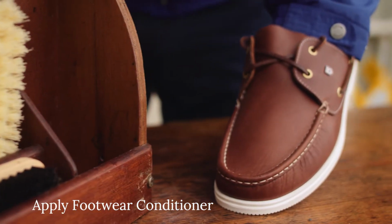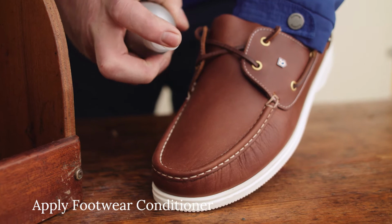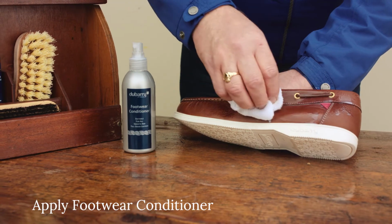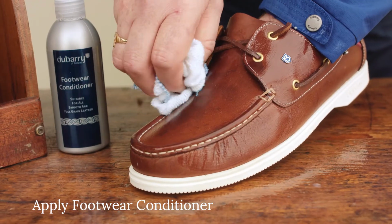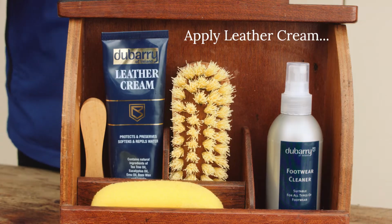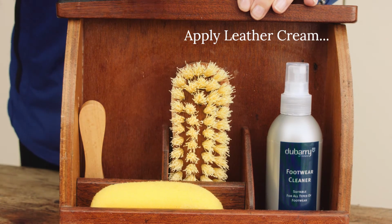Step 5. Apply Dubarry footwear conditioner to the smooth leather only, rubbing in gently with a clean, soft cloth. Pay particular attention to the flex area that bends as you walk. For well-worn shoes, you may also use leather cream as a substitute for footwear conditioner.